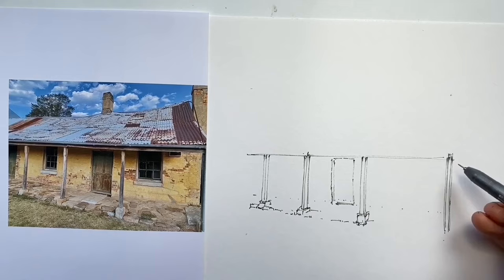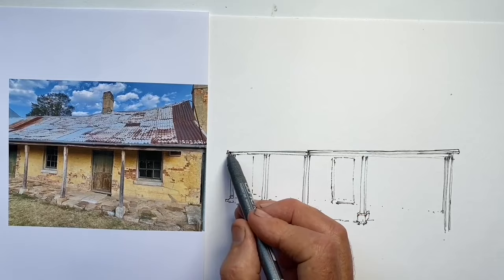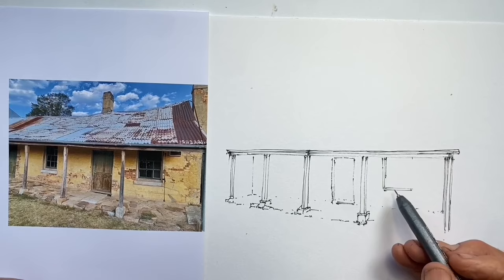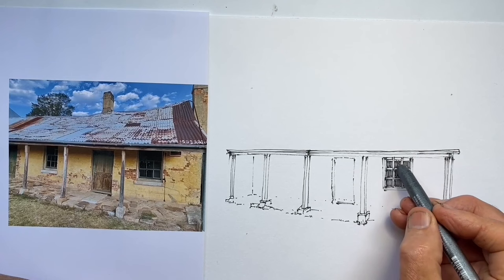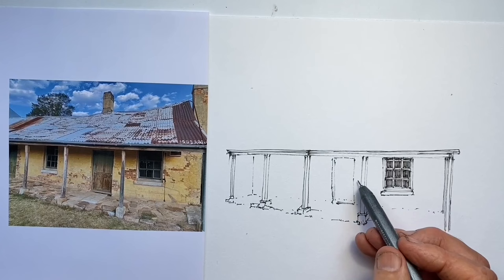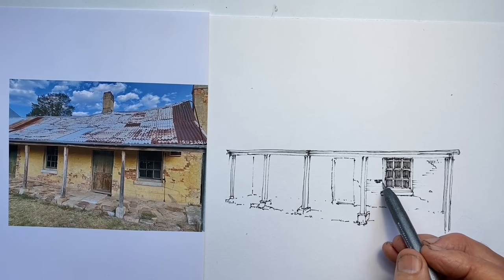Perhaps the most fundamental problem is that we're not really sure of what we're trying to do. In some vague way, when we have a photo reference, we think we're copying the photo — and what we want is a drawing that looks as much like the photo as we can possibly manage. But this is an inadequate starting point and causes a lot of confusion, because when does our drawing look as much like the photo as it could? And what about all the things in a photo that we simply can't do with a black line? The reality is that the reference is the starting point for our creativity.